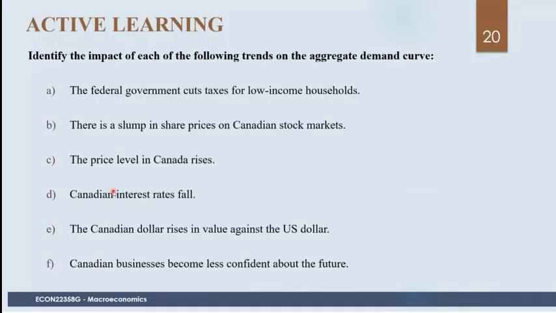What if there's a slump in share prices on Canadian stock market? So we're just talking about share prices here. Well, that's related to the wealth effect, sort of. So for the first one, the AD curve would shift to the right, and then here we would get that the aggregate demand curve would shift to the left. Okay, so this isn't really related to the wealth effect, but it sort of is, because the wealth effect was related to the price level changing. So say you have some investment that's worth $2,000, or $2,000 in your savings account. Then if prices go up, the purchasing power you can get from that stored wealth is going to be lower.